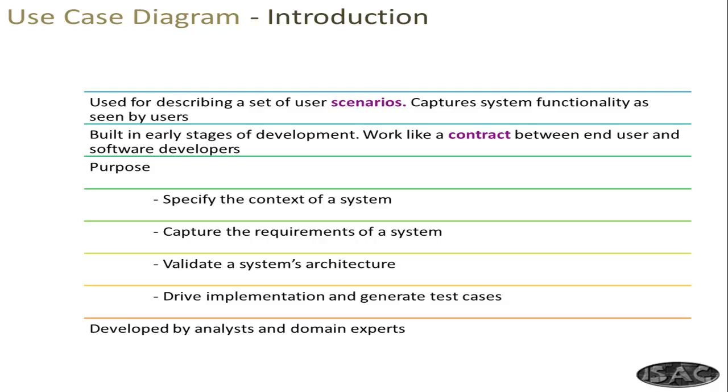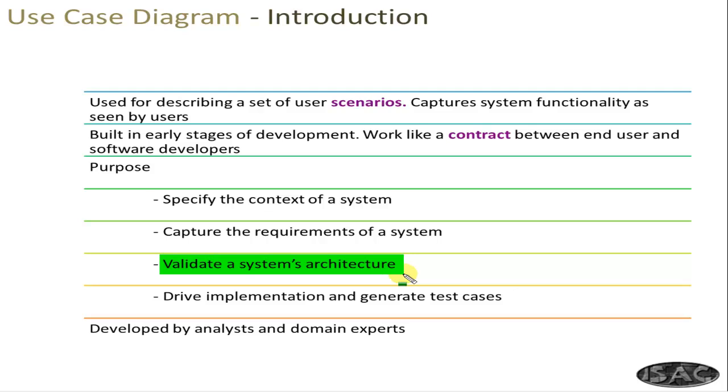Next, obviously, it is to validate a system's architecture. What does it mean by validating a system's architecture? When you analyze the user requirements, you can also think about whether the architecture of the system is going to support that use case or not. So that is called validation of the system's architecture. Drive implementation and generate test cases.